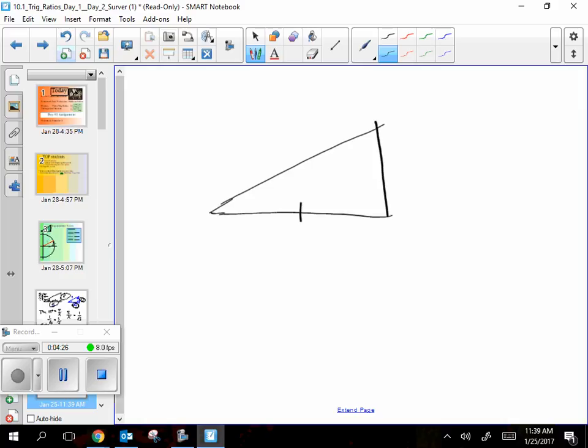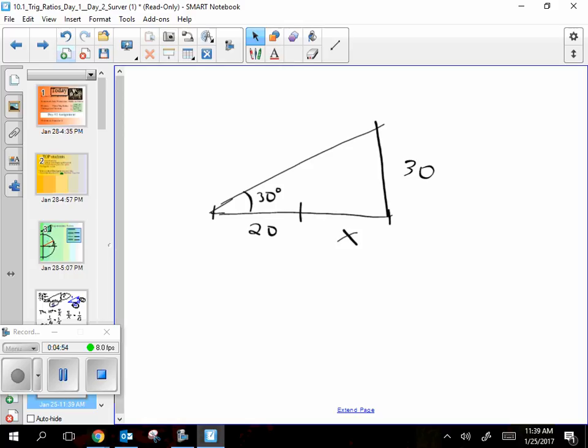What if I knew from here to here was 20, but from here to here, I don't know. So I'm going to call it x. And then this side is, let's say, 30. And let's say this angle right here, let's keep it simple, is a 30-degree angle. And I'd like to know how big x is. Write an equation for me.